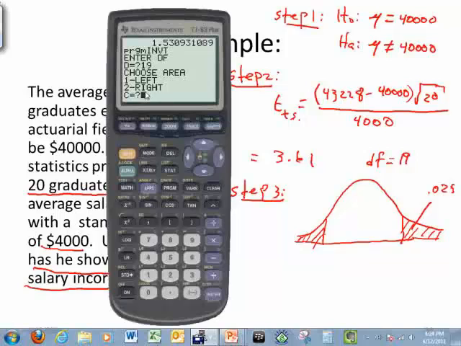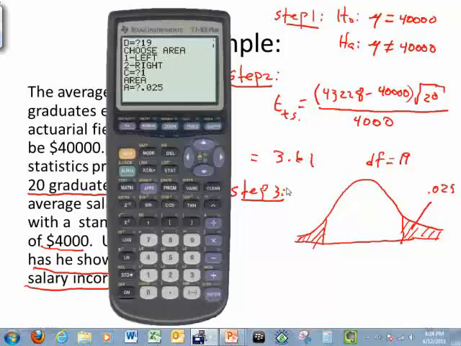Now, you can either do the left-tailed or the right-tailed, but it's really not going to matter. One of these is going to be positive, and the other one's going to be negative. So at this point, you can really just pick one. It doesn't really matter in this case. I'm just going to choose one, and you can choose. Why don't you guys choose 2? I'll choose 1, and we can actually see the difference. And then the area in the tail is 0.025.